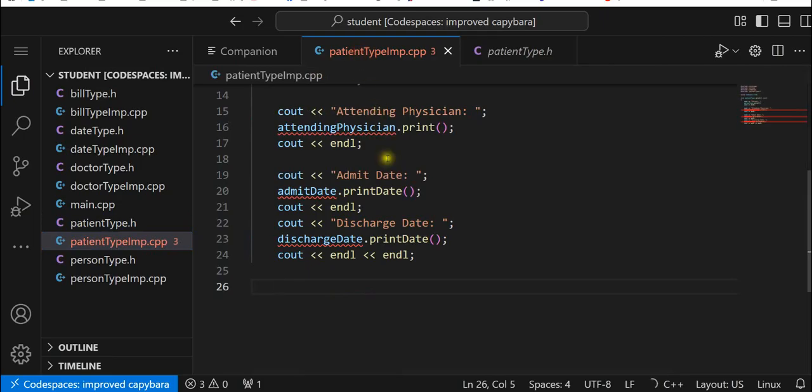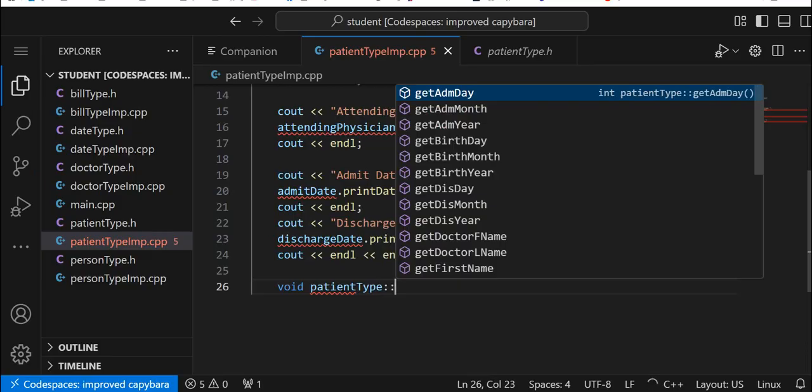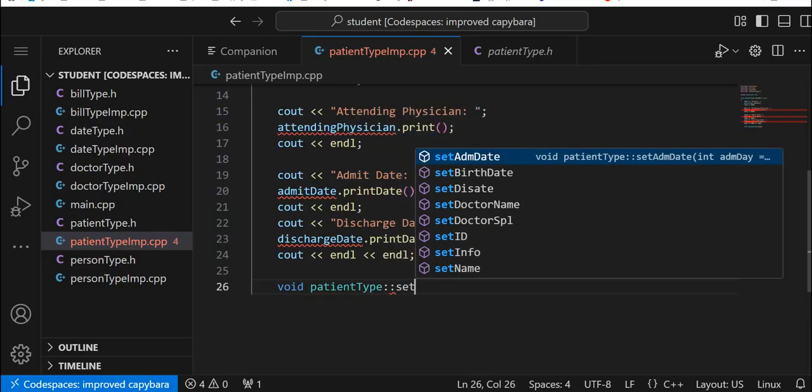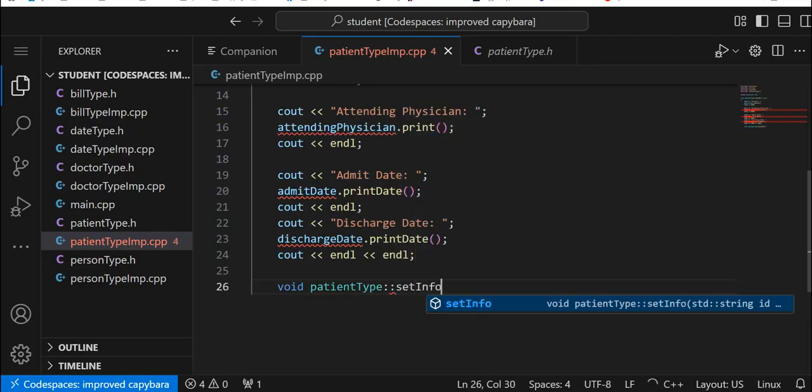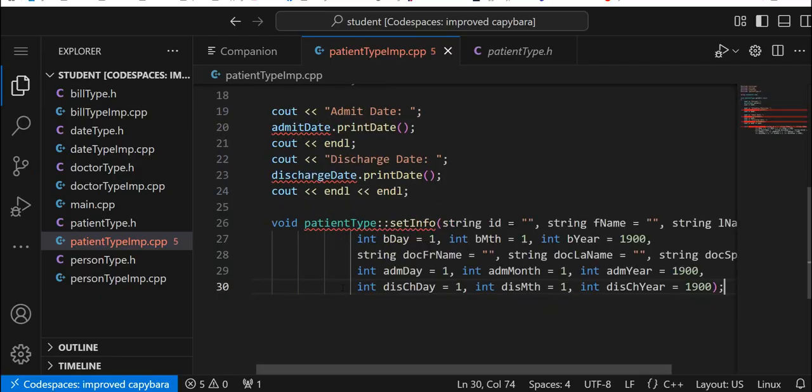Go back to this and do void patient type, colon colon, set info. And I'm going to paste that.